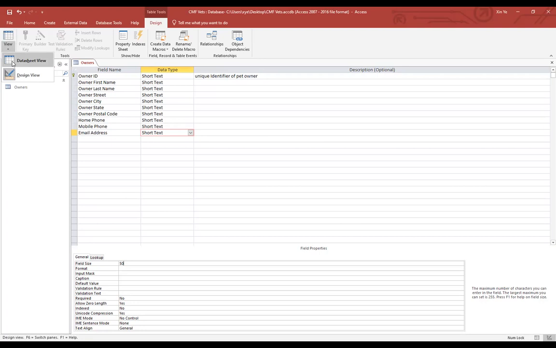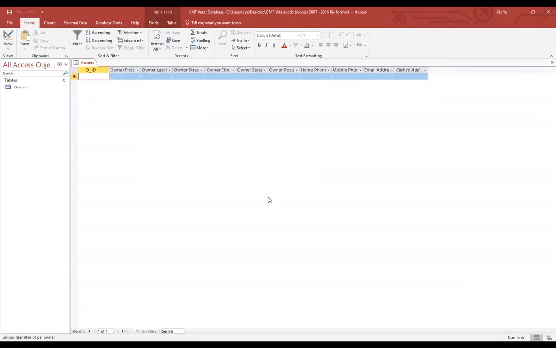So the easiest and fastest way to design a table is you type the columns and everything inside the design view. Once you finish in the design view, you go to datasheet view to type data. So click datasheet view. It will ask you, do you want to save the table? Yes. So you have this. Now we're gonna use the table on page AC1-17 to type the two rows, or two records. Each row we call a record.